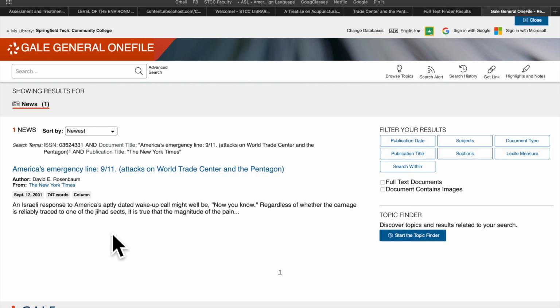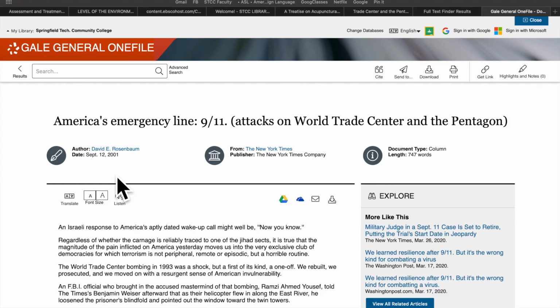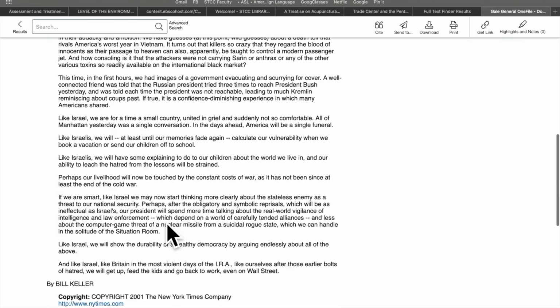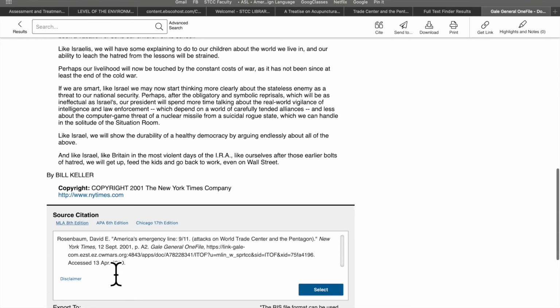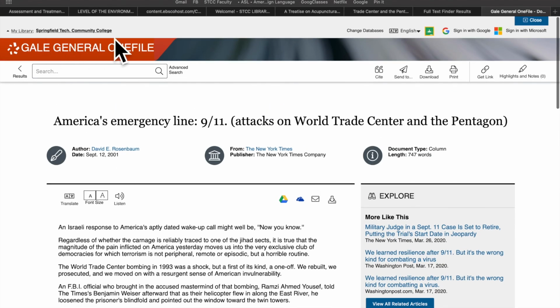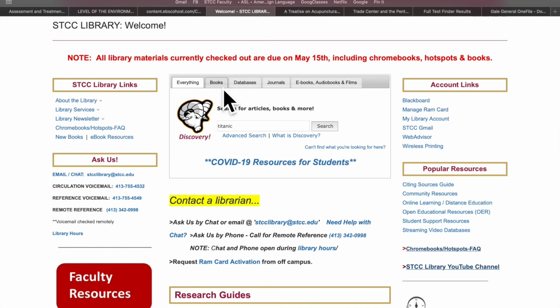And so it brings us to it in the database that we have through our school. We click on the title, and then it brings us to the paper article. So we have our author, our date, publication, then we have the full article here. And then we have our citation down at the bottom. Make sure it's clicked on MLA, which it is, and you can copy and paste that onto your works consulted list and works cited if you're going to end up using it in your paper.